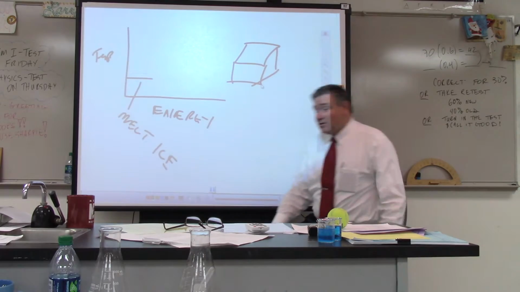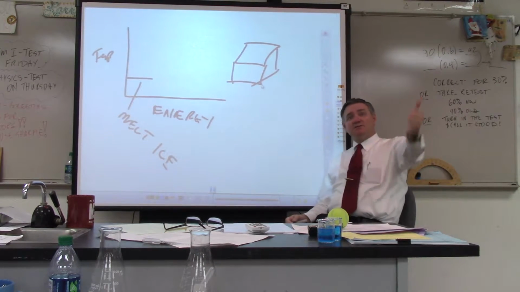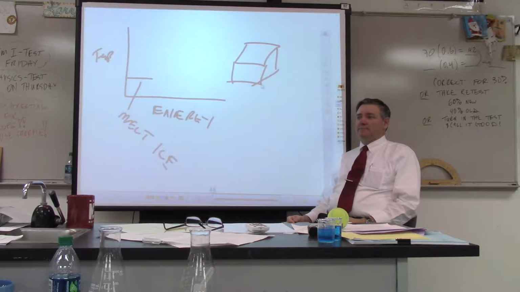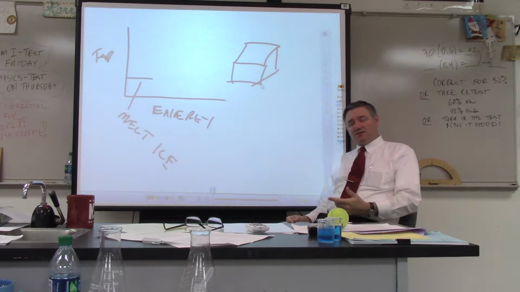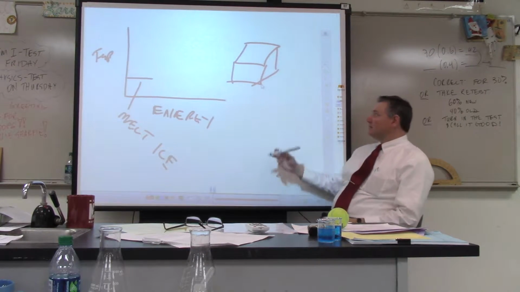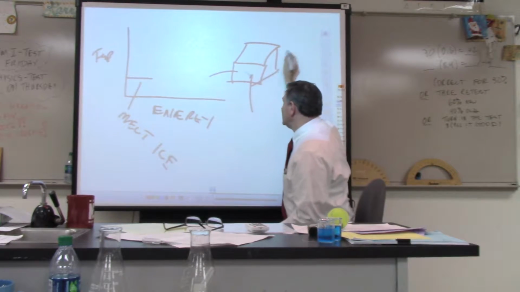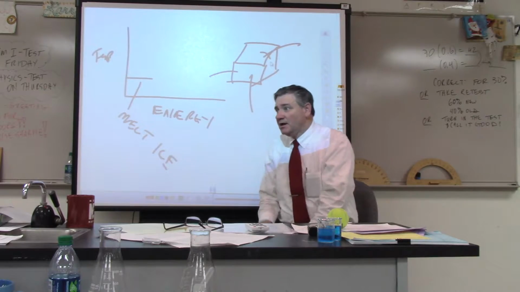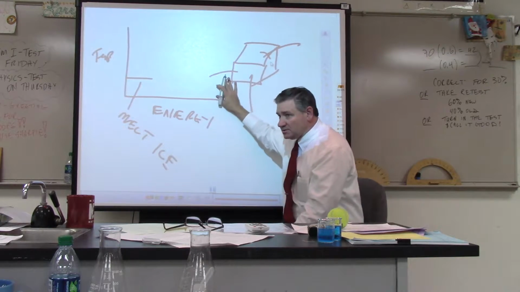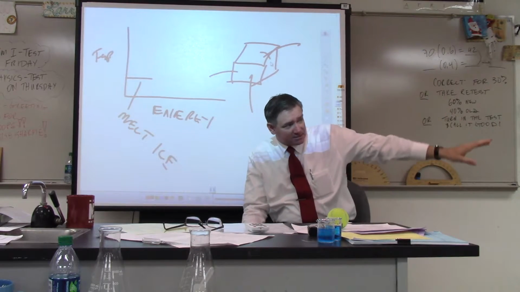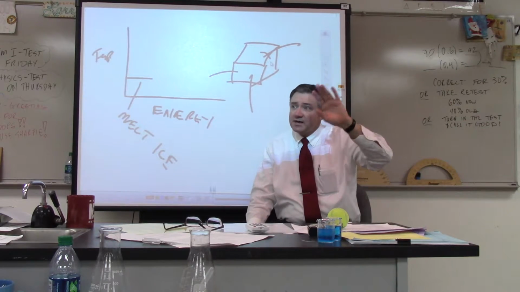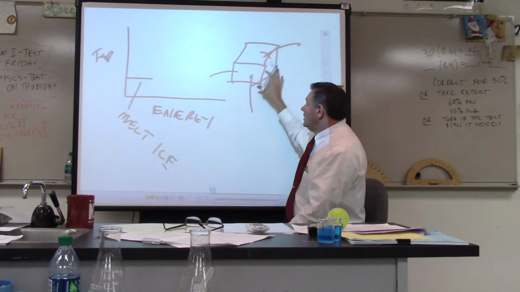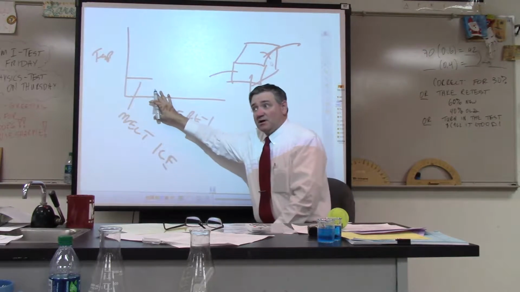In the melting, are you going to break bonds, or are you going to form bonds to melt ice? Break bonds. So which direction does energy flow? In, right? I've got to dump energy into this system to break the bonds that hold it together as ice. So I'm going to dump all of this energy in, but it's not going to change the temperature, because all of that energy is going to break the bonds. That's why this would be a horizontal line.